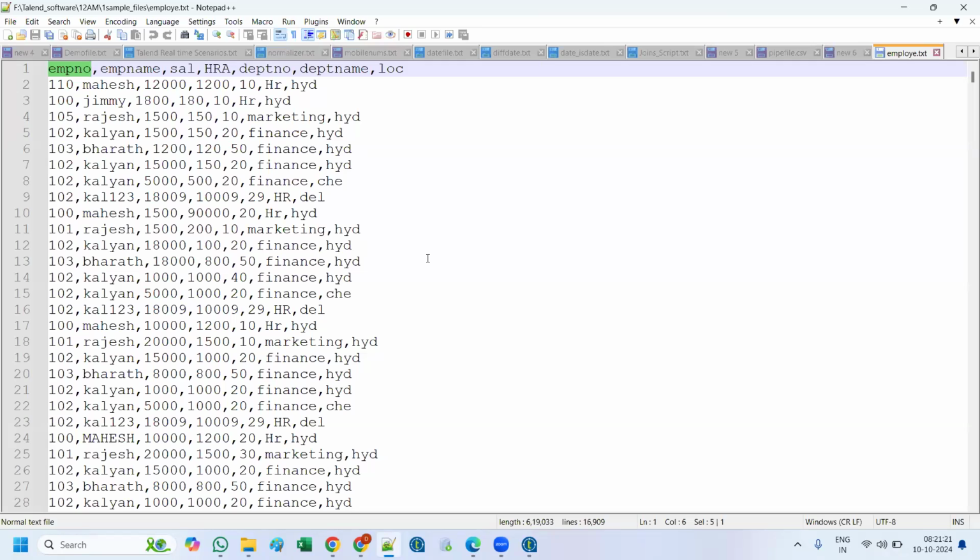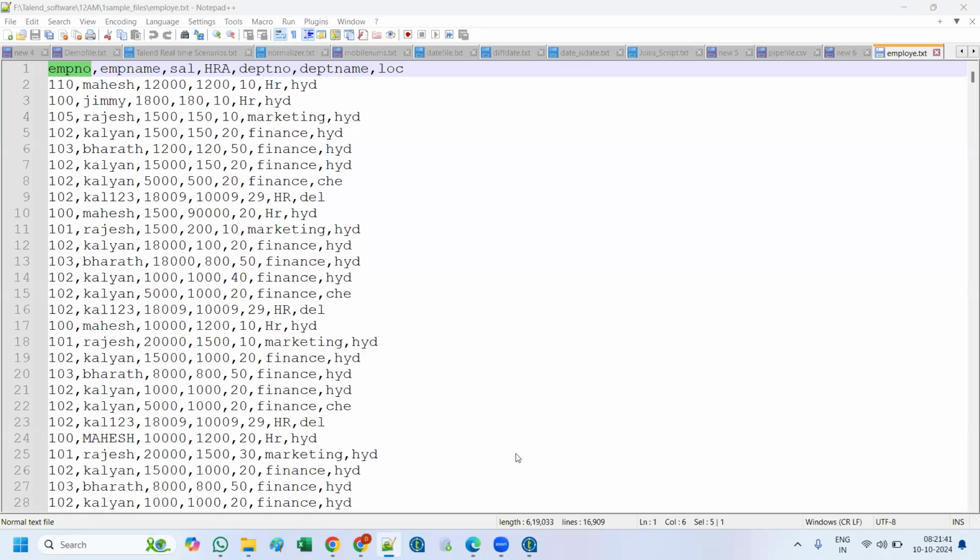Okay, in later classes we'll discuss all this. As of now, let's assume your business team sends the file through mail. You download the file, and the downloaded file goes to the downloads section. Okay, how to bring the file from Windows to the Talend tool?